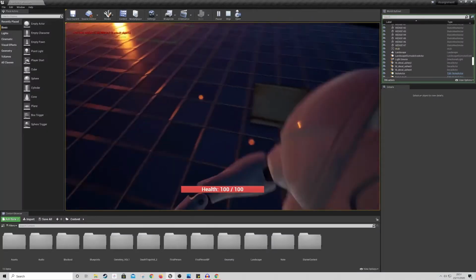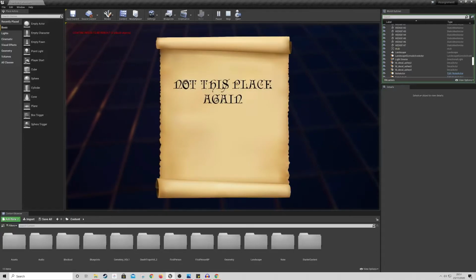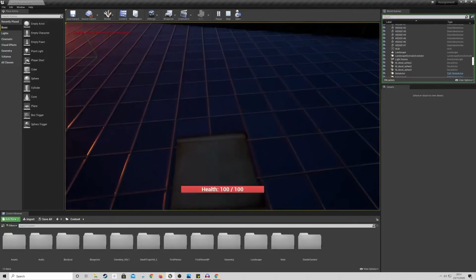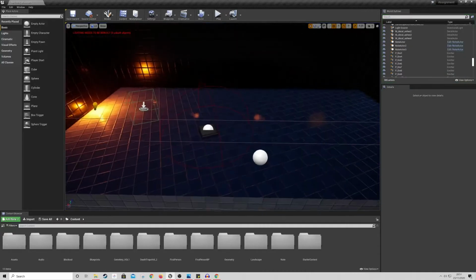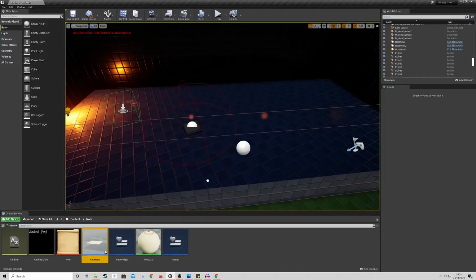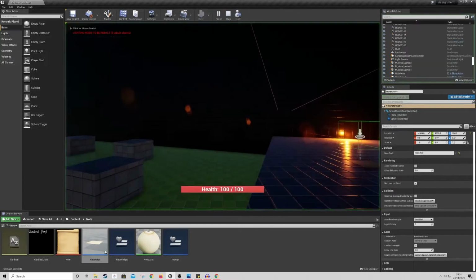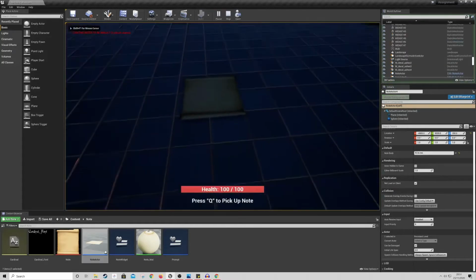Dan Taylor, in his GDC talk, spoke about the broken circle principle. He explains that there are three types: explicit, implicit, and emergent. I plan to add this to my level by being explicit through different notes that I have playtested and scripted, and will add throughout the level to build up a backstory. Implicit is the player figuring out the story for themselves, and emergent is what the player thinks is going on.